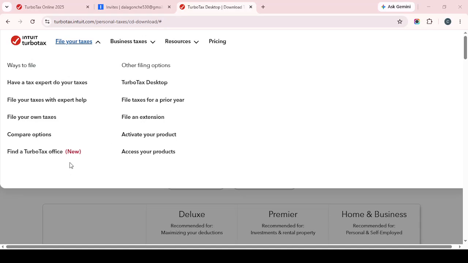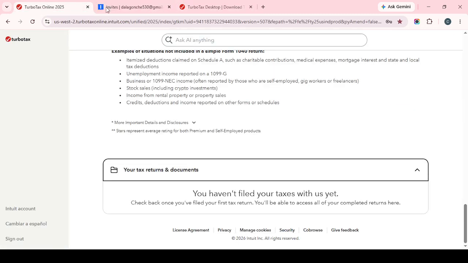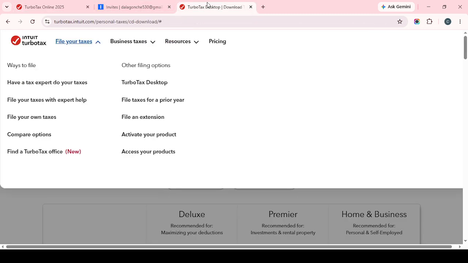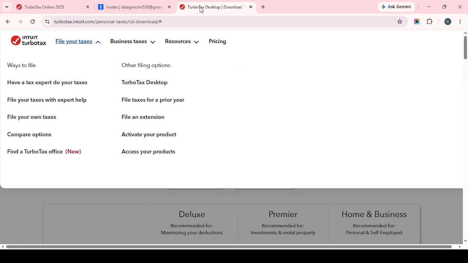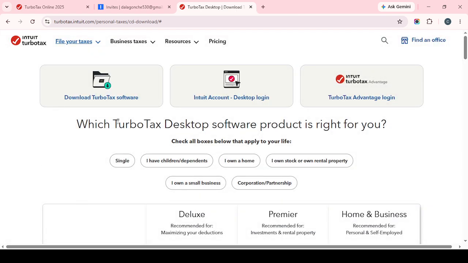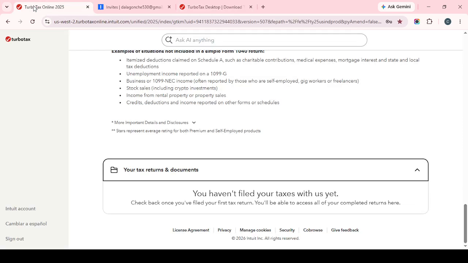In today's video, I'm going to teach you how to safely work on your TurboTax online return in Google Chrome and understand how your progress is saved. To get started, open Google Chrome on your computer before continuing with your TurboTax return. Using Chrome can help provide a smooth and reliable experience while navigating the site, especially when you're moving between different sections of your tax return. Once Chrome is open, go to TurboTax Online and continue working where you left off.